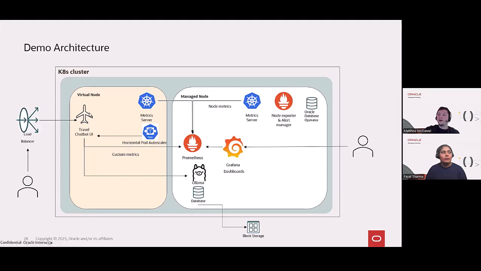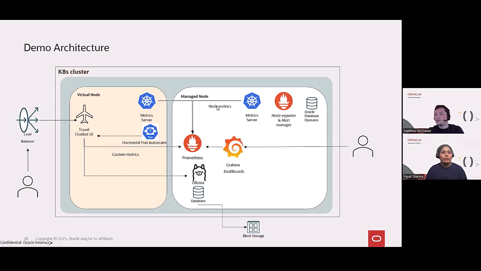So here I'm using each node to their advantage. In the past, before this release, you would have had to use two managed nodes here. And it's not the end of the world to use two managed nodes. People do it all the time. But there are some pitfalls when it comes to implementing something like the cluster autoscaler for these nodes. Scaling is quicker with these virtual nodes. It's optimal for bursty applications that need to scale quickly. Okay, so I'll stop talking and go into the demo itself.